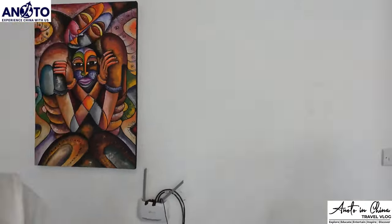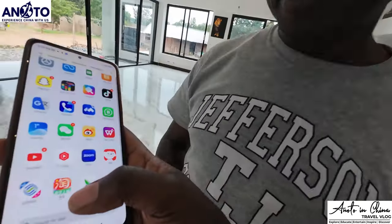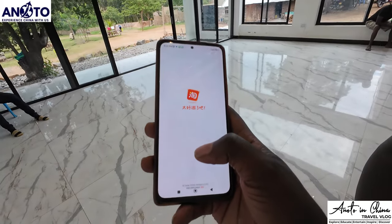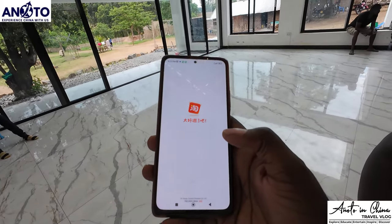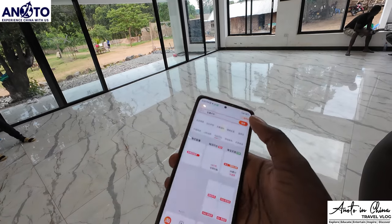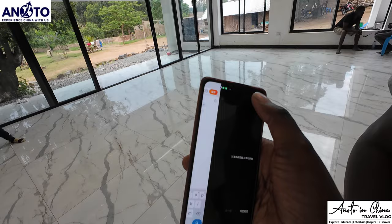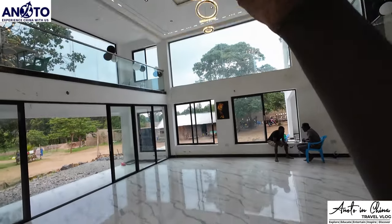Actually, I think I can show you right now. I always wondered because when I was there, they used to do it for me like that, but when I came here, I forgot. Is it an app? Yeah, it's an app. So this is Taobao. You have to be in China to get that app. I don't know if they have an international version, because I only saw this in Chinese. In China there's a place where you can take a photo. So we can take this photo.